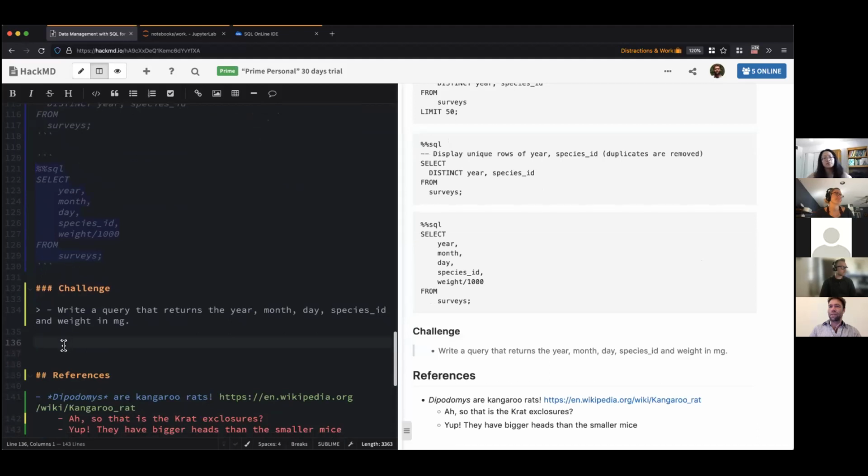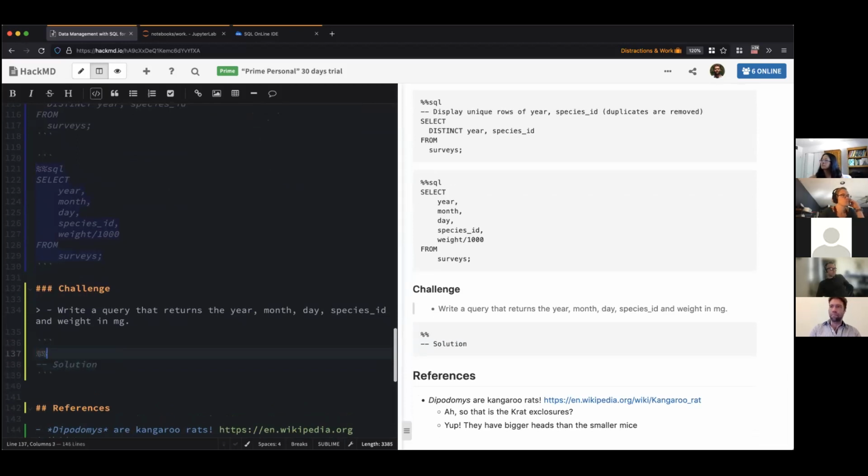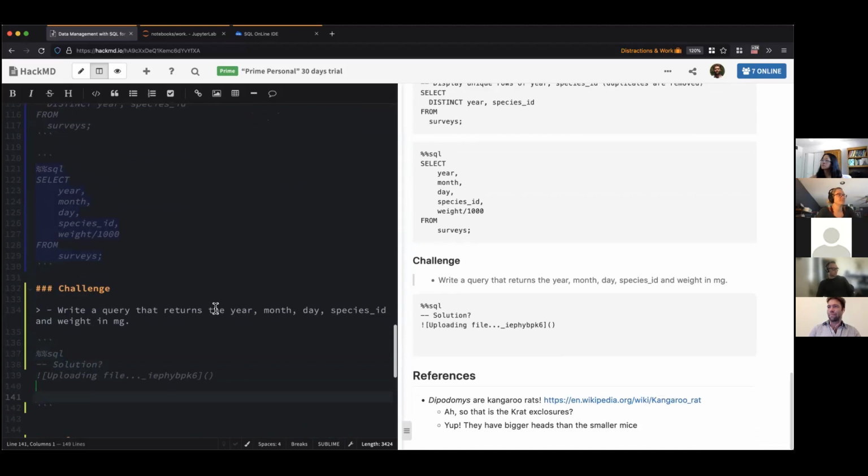Okay, so does somebody want to paste in their query that they got into the HackMD in the challenge section? Somebody uploaded an image.